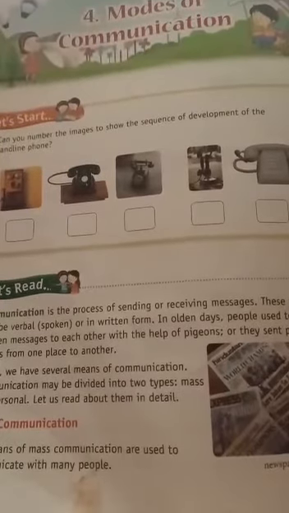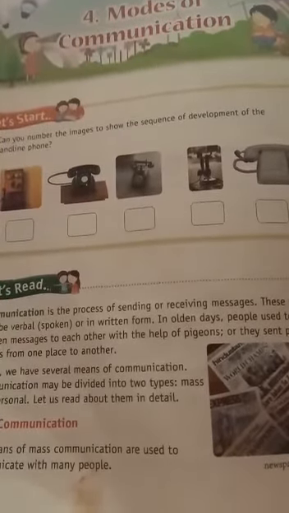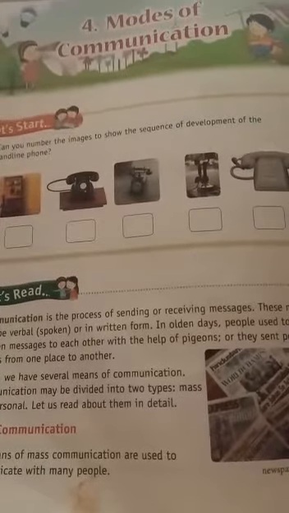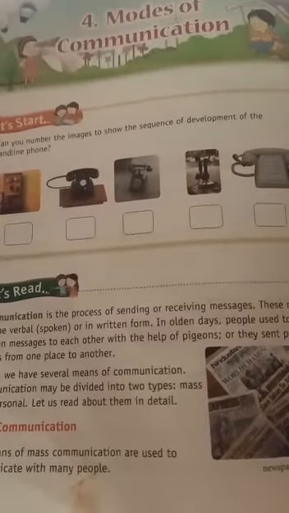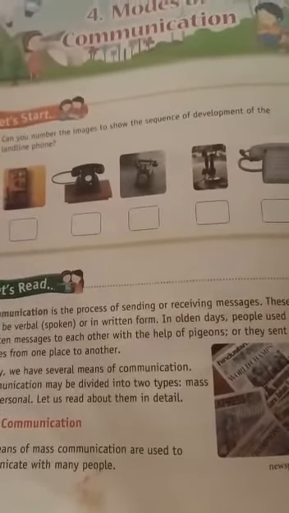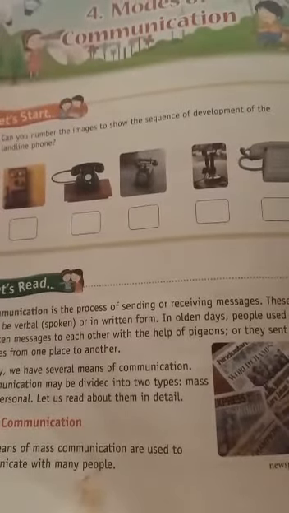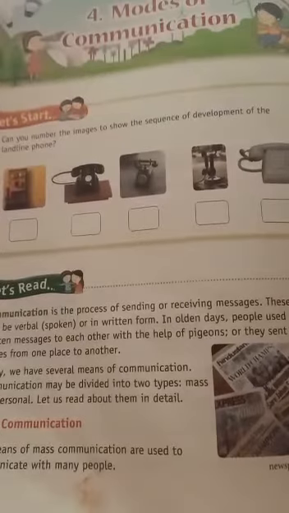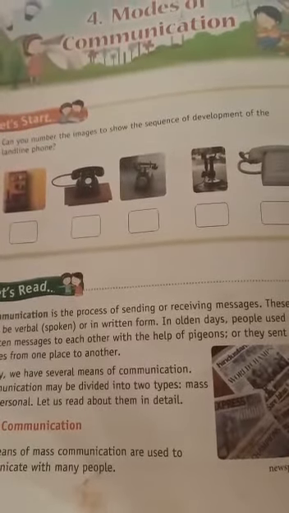The image given in our textbook here, as we can all see clearly, this one you try to solve by yourself, okay? According to the dates of invention, we have to find out the images in sequence. You have to find out sequence-wise which telephone was first invented, okay? So this will be your work.